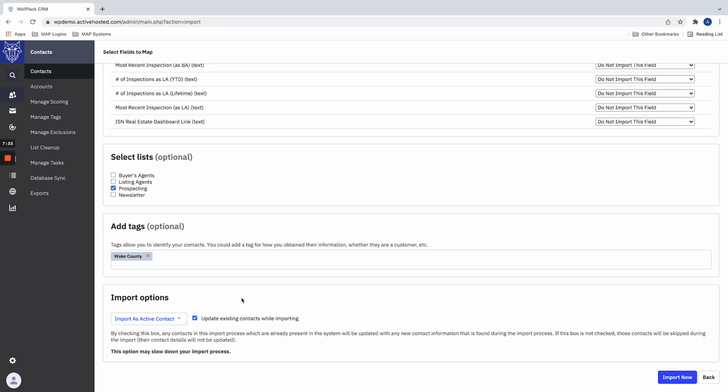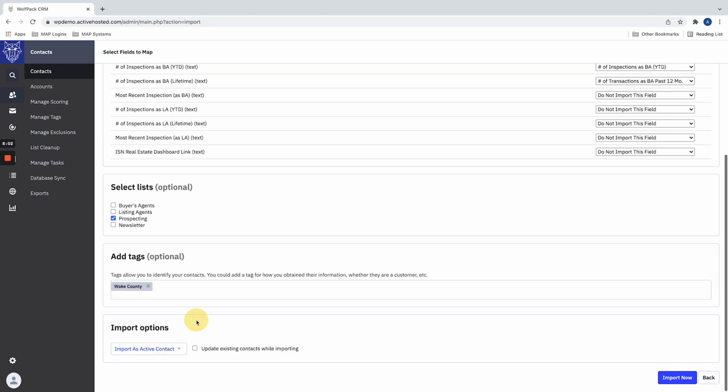In a case like that, even if they're already working with you, or even if they already exist in the CRM, you most likely still want to send them at least the thank you email, as well as check to see if they work with you after that presentation. So in that case, you would want to check this box because you would want to make sure that any new information like the presentation name or the presentation date gets updated on their profile, and they also get entered into that follow-up automation regardless of if they're working with you or not.